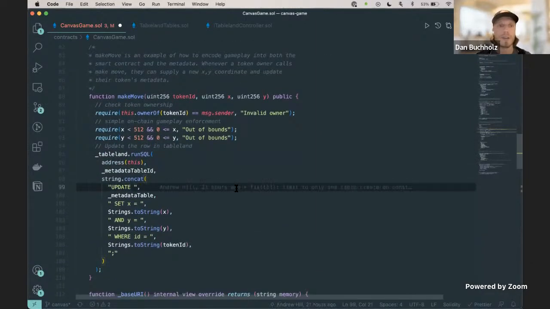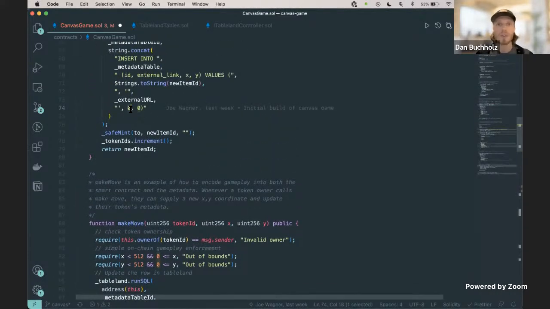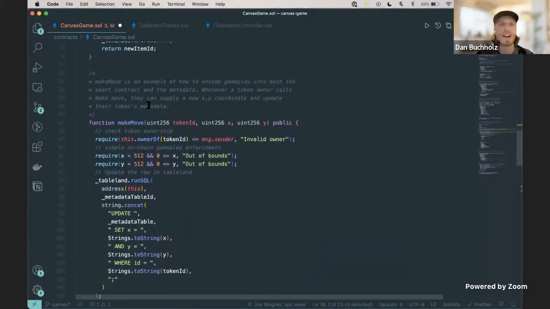And then lastly, make moves. If I want to overwrite, update, and mutate my current position, instead of just initializing and staying at 0,0 forever, which is what happens if you use persisted file storage in a decentralized capacity, like if you deploy this metadata file on IPFS, how do you actually overwrite and change these 0,0s, these XY coordinates? It's pretty complicated and complex. If you've ever tried to do this, just try out Tableland, because it's a way easier way to do everything. Just try it out, it's awesome.